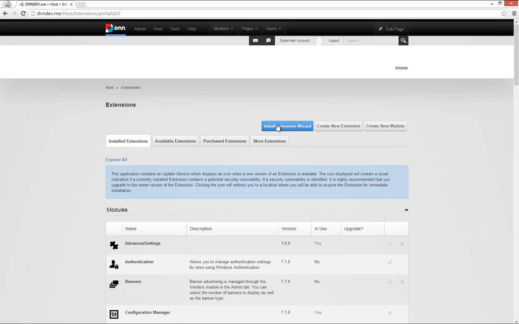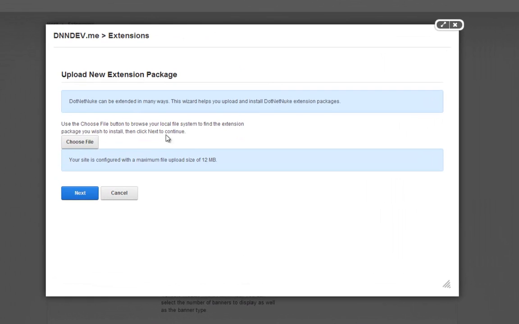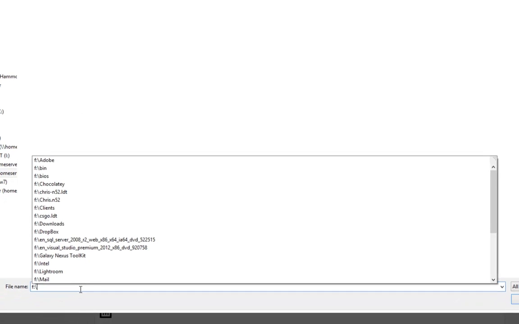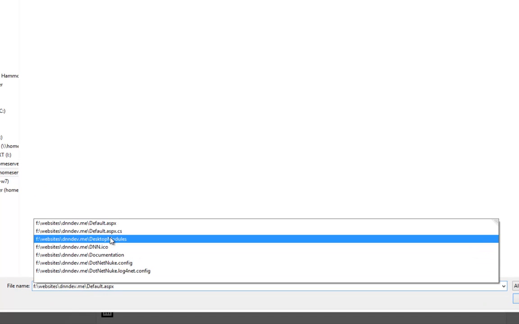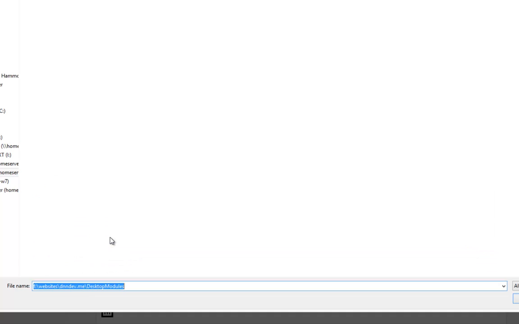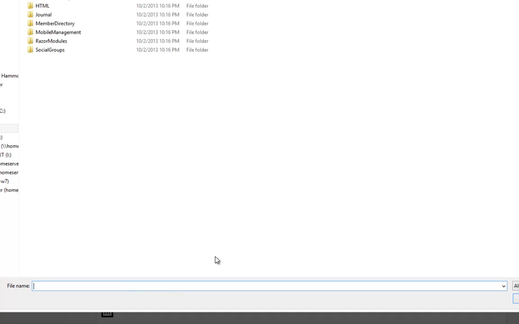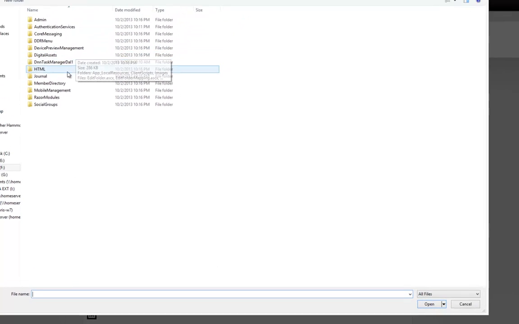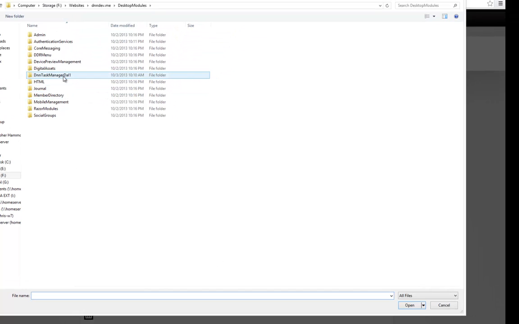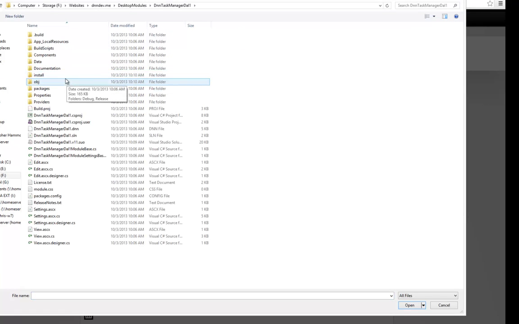So from here, we're going to click on the Install Extension Wizard, which will give us a pop-up, which we can then go through and look for our file. In order to find the file that we want, we need to navigate to the DNN dev.me desktop modules folder. From there, we see we have a DNN Task Manager DAL1 folder.